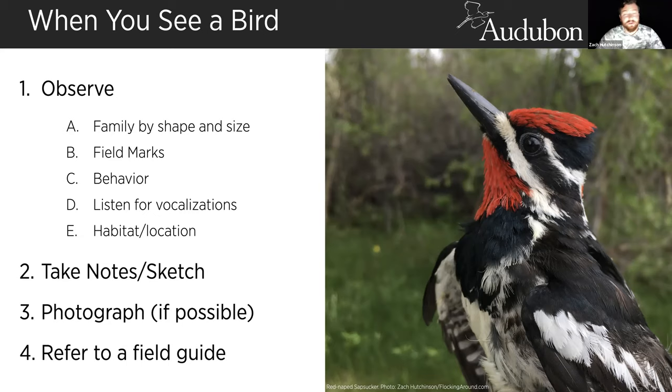And or sketch. If you're an artist, if you have an artistic quality, use it. Draw what you saw. Use those abilities, use your gifts. Don't fight them. If you're not a write-down-notes person, then draw it. If you have a camera, photograph it. Also, phones now can record sound. So if you hear a sound and you want to come back and revisit it for identification later, use the voice recorder on your smartphone, capture it, record it, and visit it later.